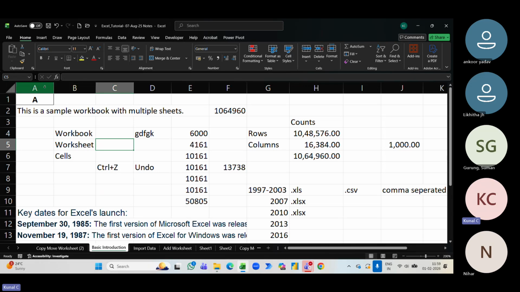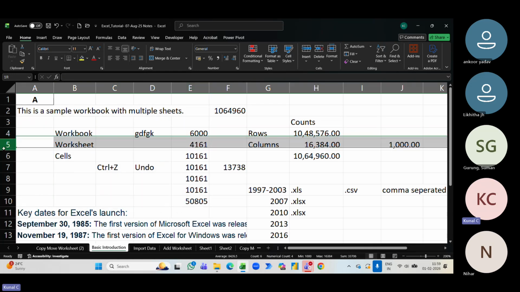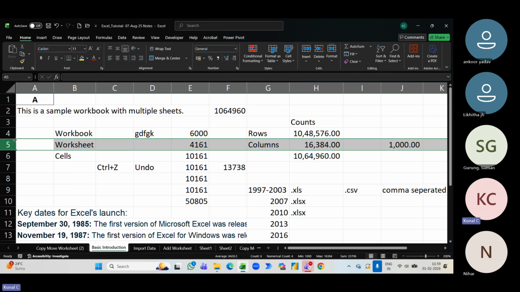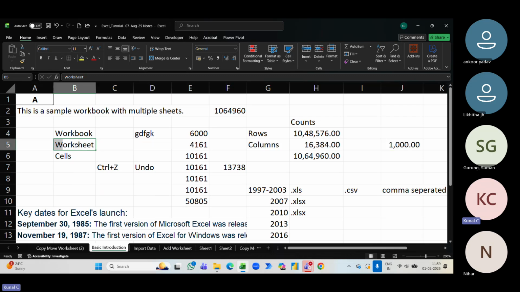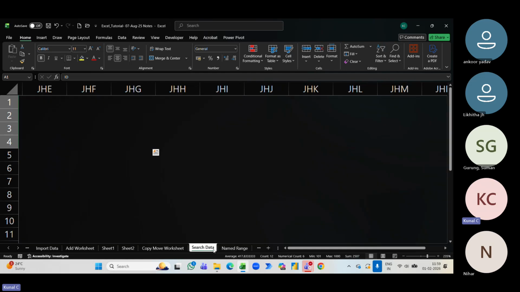Also, as I mentioned, the headers are columns. These parts on the left-hand side are your rows. At the bottom, you have the worksheets. As I was saying, a workbook is like a notebook, and a worksheet is like an individual page. With this, you can toggle between all these pages, or for that matter, you have a plus button over here for a new sheet. If you want to increase a sheet, you can do that.